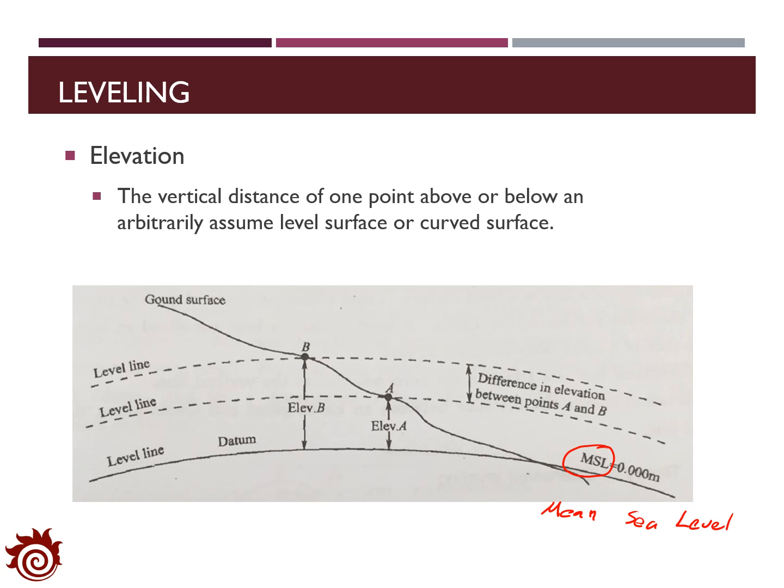So with MSL, we can find out the elevation of point A would be the distance from A to the mean sea level. And the elevation of B will be the distance from point B to MSL. In addition, leveling can also be applied to find out the elevation difference at any 2 points. For example, from point A to point B, the elevation difference is the distance between the two level lines across the 2 points.